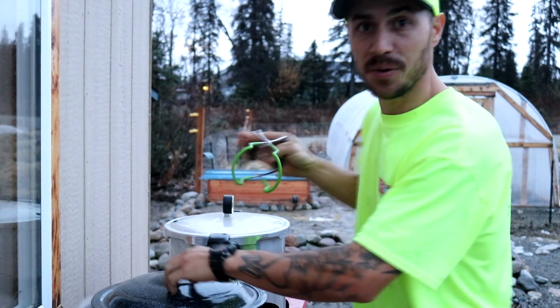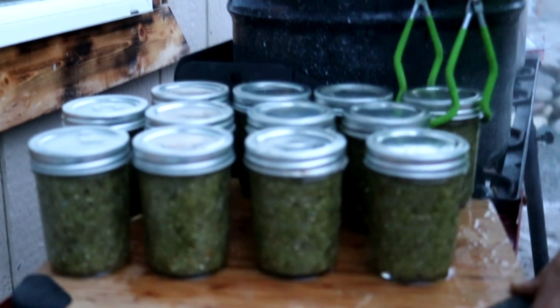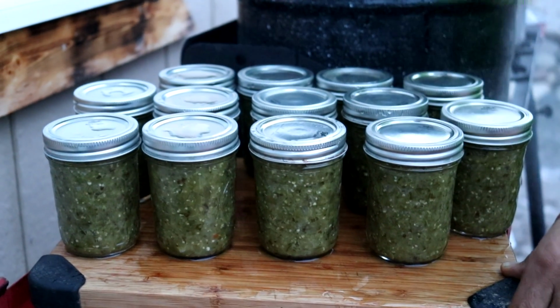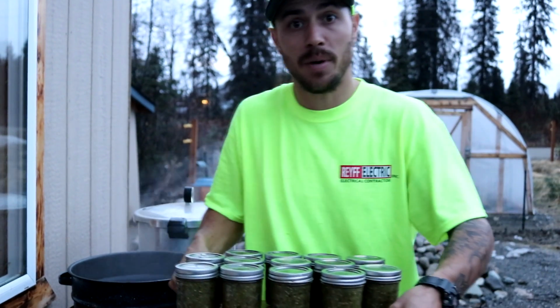Our salsa has been going for 15 minutes. And that's going to be our finished product right there. All right, this batch of salsa is done. We probably have about 2 more batches to do. Let's head inside and see how Ariel's doing with our pasta sauce.